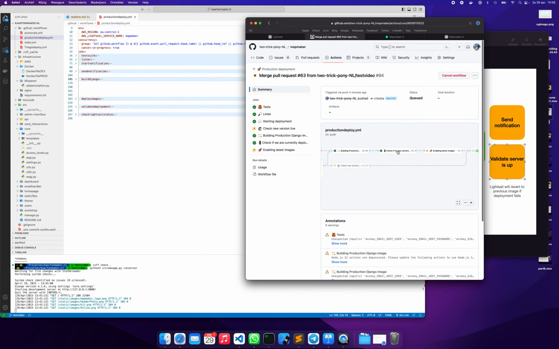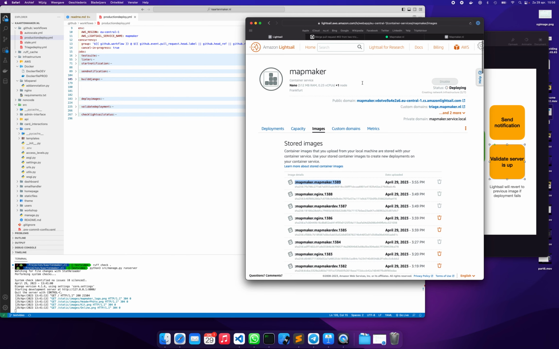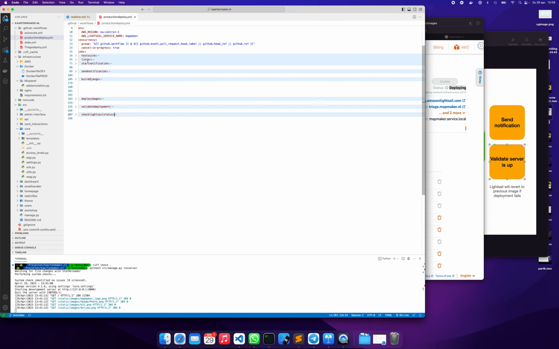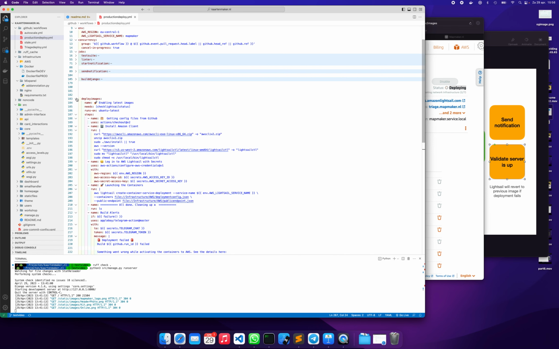And what you see is it indeed saw that we were no longer deploying, and therefore it can enable the latest image. So what you'll see is that if I refresh, it already went. So what you see is deploy images is the final command.